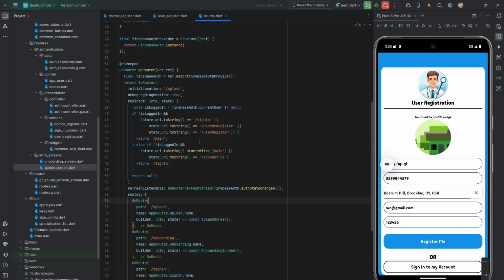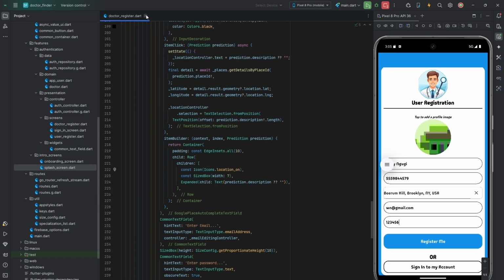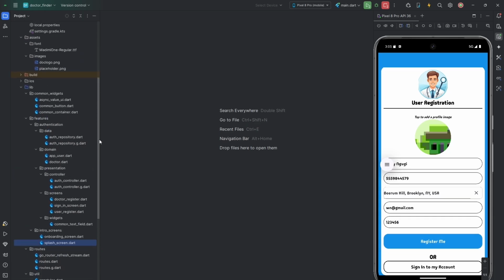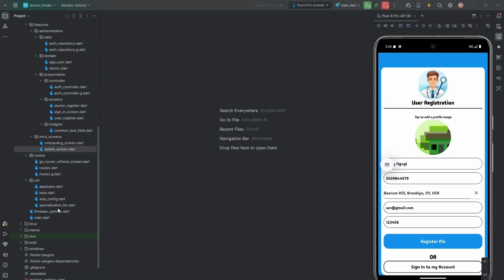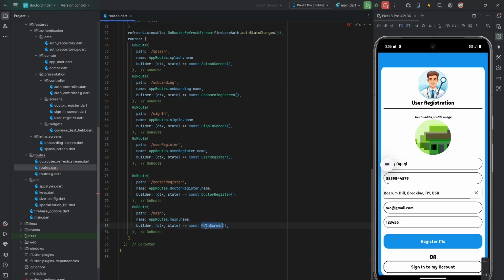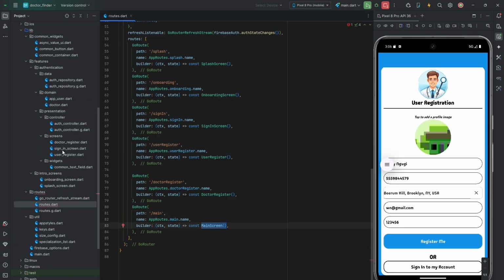If you run the application right now, by the way, it is going to give you an error because we don't have the main screen yet. And that is the task that you are going to be doing now. So let us start working on the home screen or the main screen of the app. So let us go to routes, and here I want us to create another route, which I'm going to call main. So its path is main and main.name, and it's going to return MainScreen. So I want us to now create this main screen.